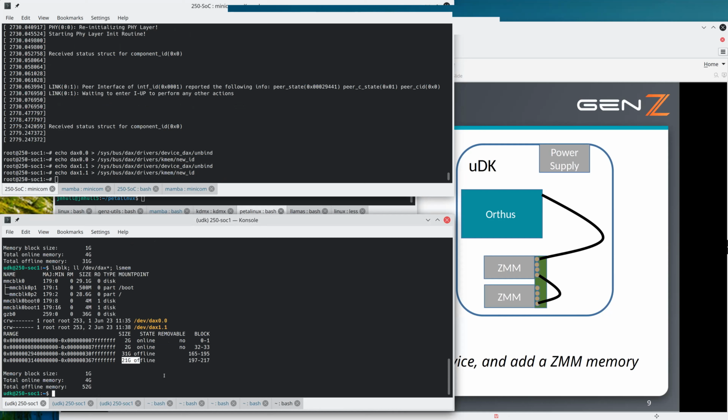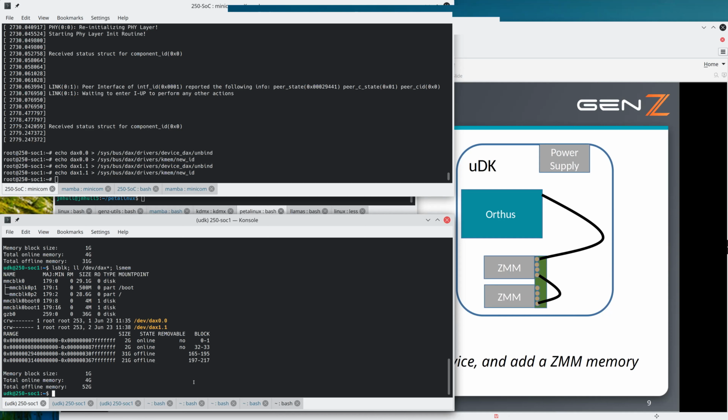Now you might wonder, well, it was a 22 gigabyte device that I added. Why am I only getting 21 gigabytes of memory? And the answer is that part of that memory is being carved out by the kernel to hold struct page structures, which are necessary for every page of physical memory in the machine. And so you can't get all of that memory. And in fact, there's a granularity issue here, which is that you can only add memory to this kind of machine, which is an ARM-based machine, in 1 gig increments. And so we only get 31 out of 32 and 21 out of 22 gigabytes.